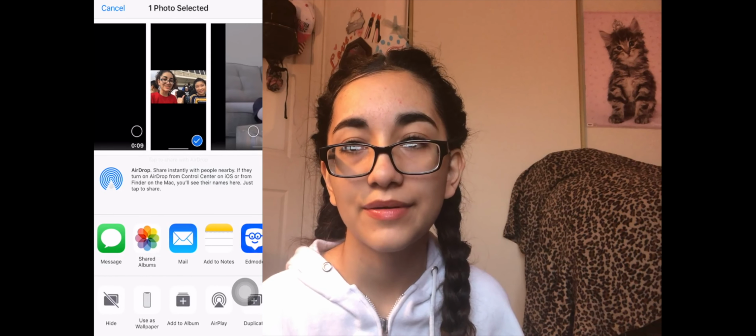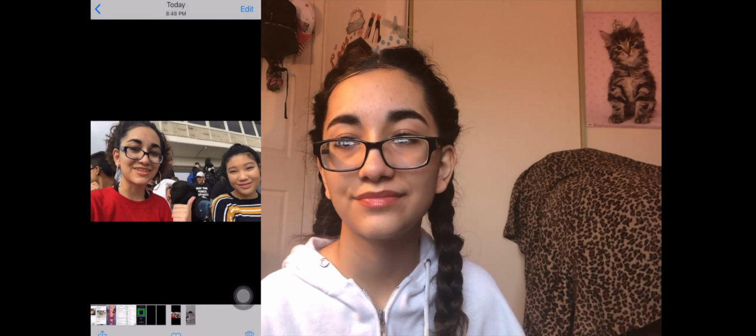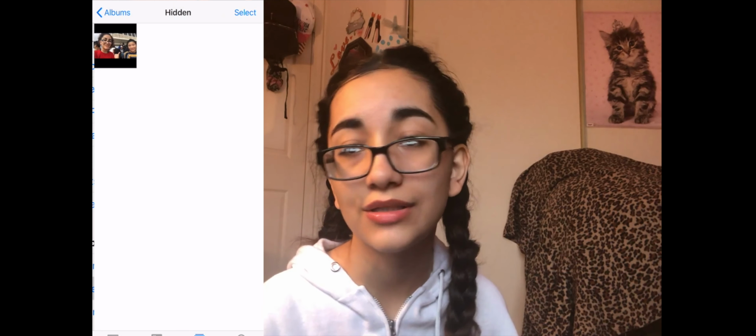And to hide pictures, it's kind of different. You go into your picture, you click the little tab that I'm about to show you, and you press hidden or something like that, and then it hides it. Then there's a little album called hidden that is just there, and you can go through them. It's not the most hidden, there's no password or whatever, but it's still hidden from your average photo album, swiping left and right and stuff.